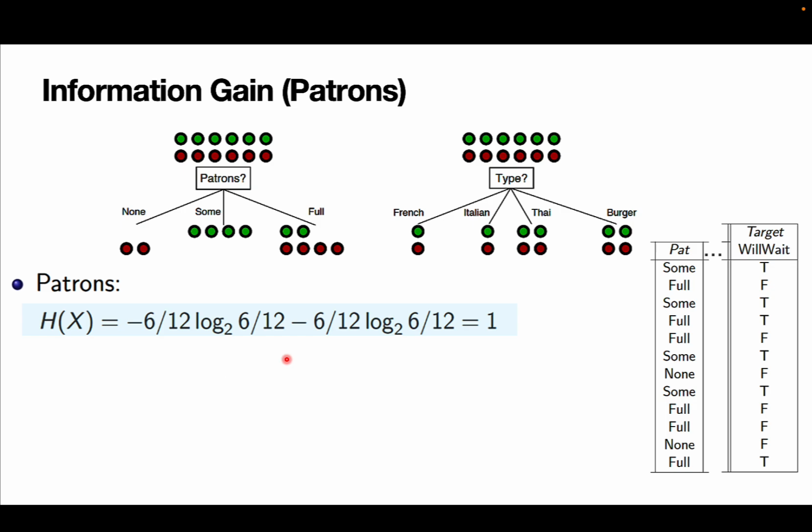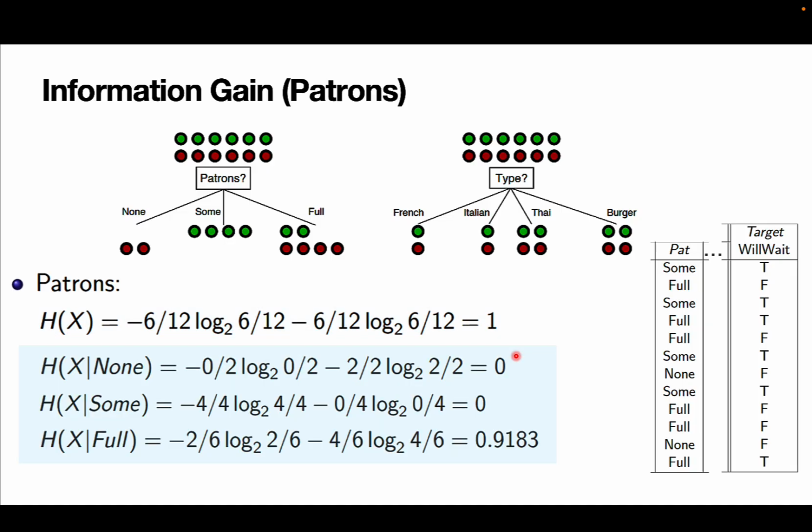In this example, we want to compute the information gain for the attribute patrons, and we have 12 examples, 6 true, 6 false. To compute the entropy before the split, we are going to plug in the values. So minus 6 true examples over 12 in total, log 2 of 6 over 12, and again another 6 over 12 for the false. The entropy here is 1, which is a high number because there is a high uncertainty before the split.